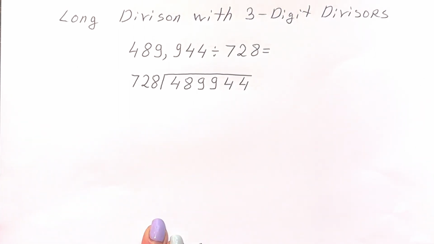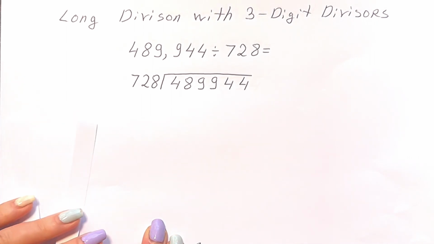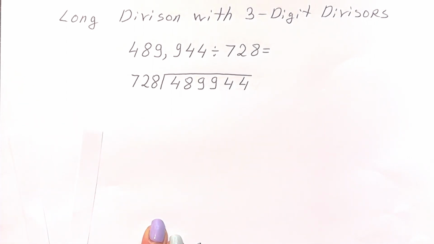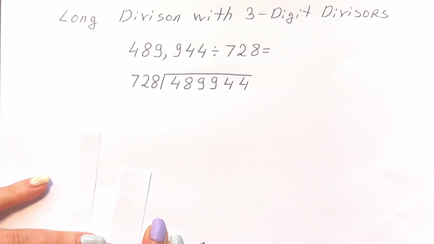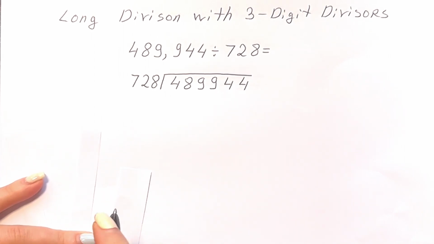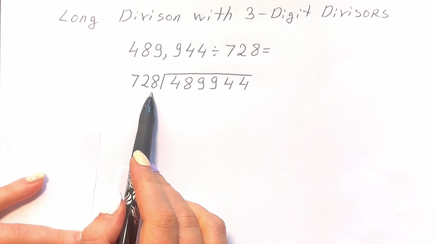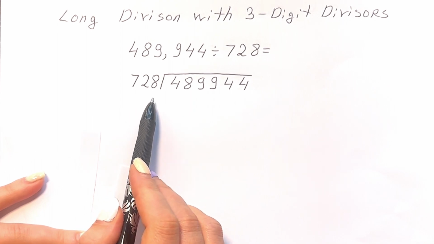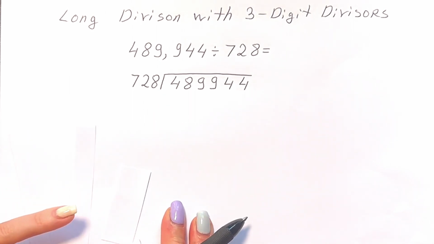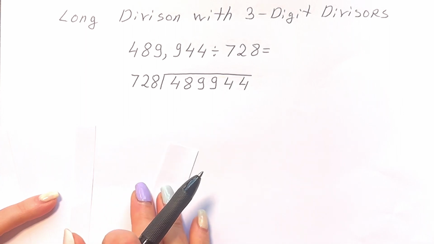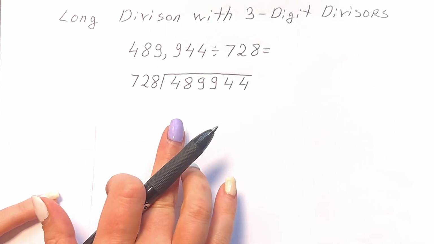In this video, I'm going to show you how to do long division with a 3-digit divisor. As in the previous videos, I taught you that we don't have to do the multiples of the divisor, extra steps, to be able to divide. If you didn't check my previous video, I suggest you do that. So right away, let's start with this example.